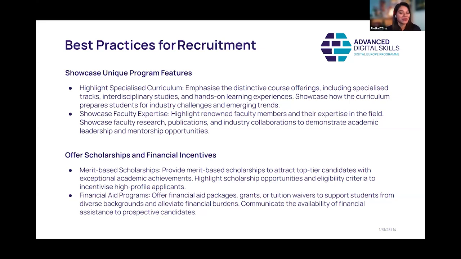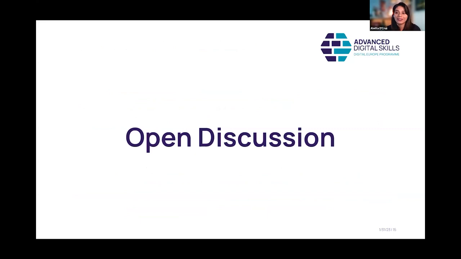And communicate all of this, because communication is very important when it comes to all of this. So communicate the availability of these grants and financial assistance to prospective students, so that they know it is available, and they know that they can reach out to you for more information, and give them the incentive to reach out to you.